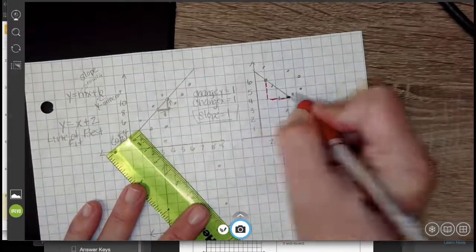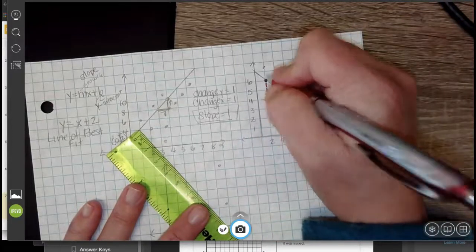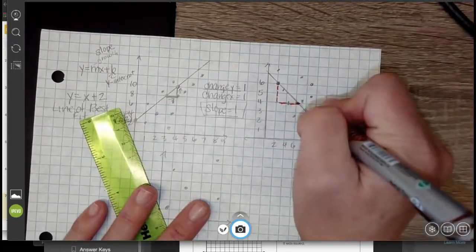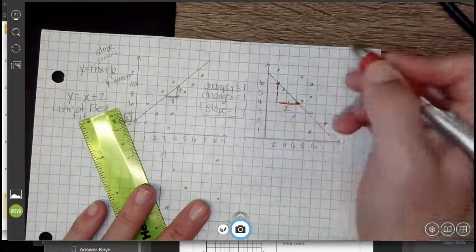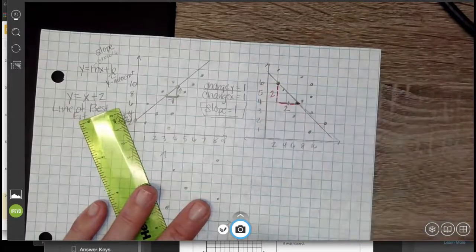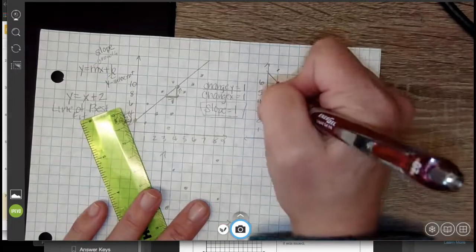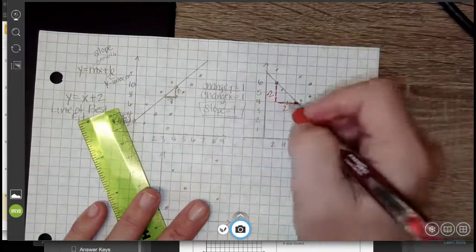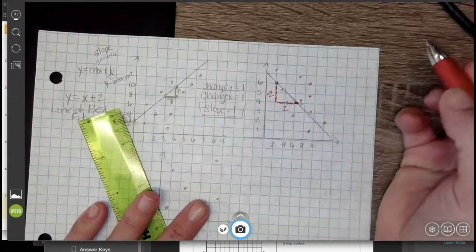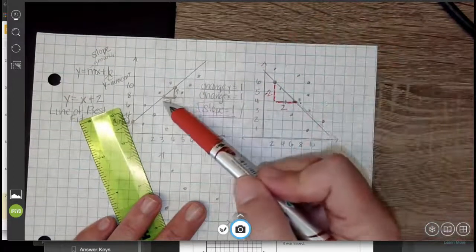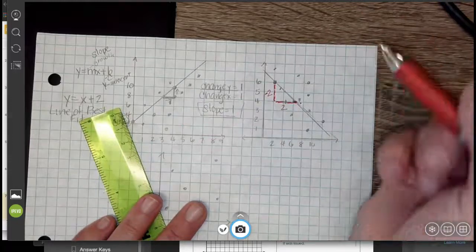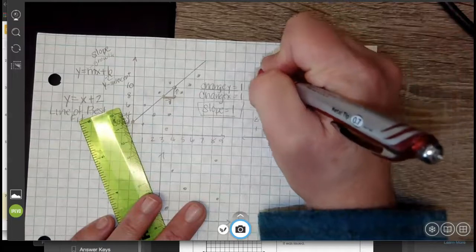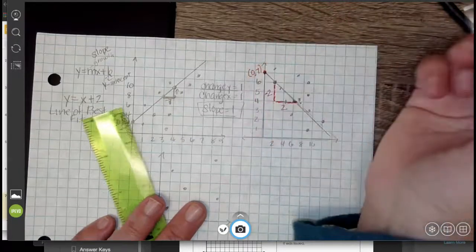So I'm looking at the point here to here. Okay? So now I see that my change in x is 2, and my change in y is also 2. But I went down 2, because this is going down 2 and then over 2. So that's the difference between this one and this one. And then the other thing I need to figure out is my y-intercept, which is here. So this is 0, 7, or (0, 7) is that point.